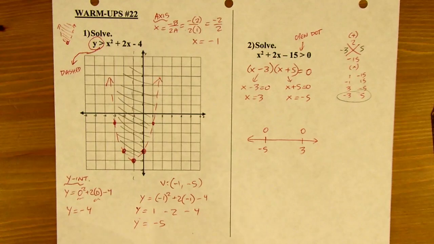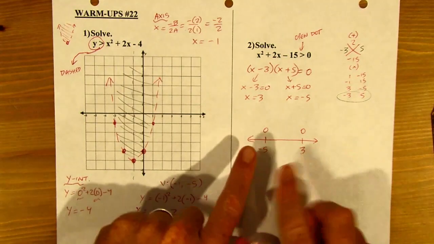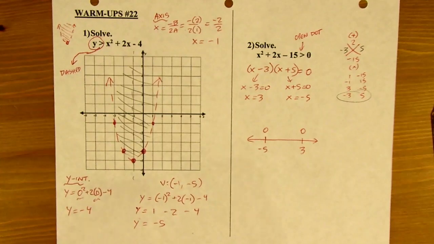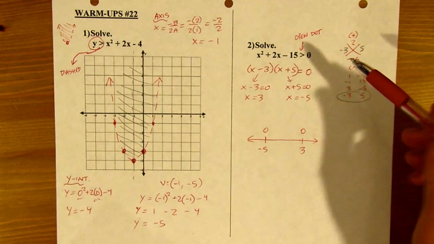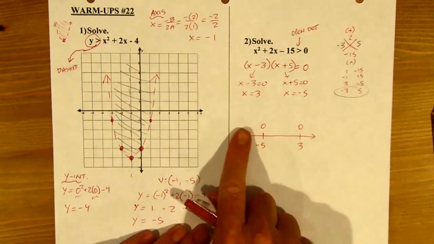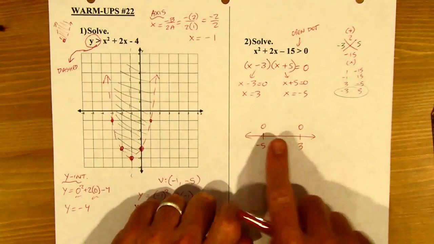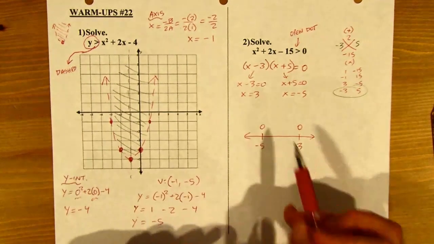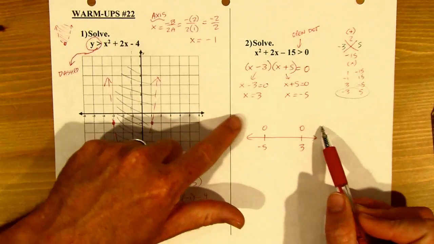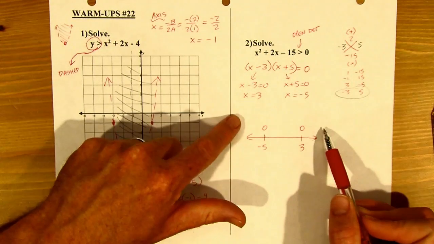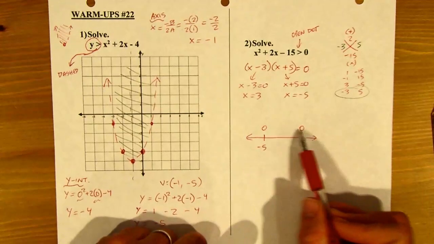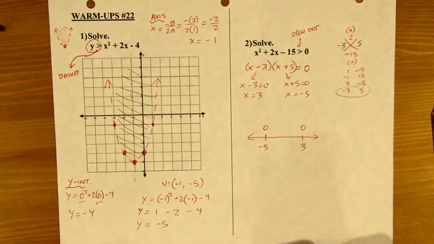Now I need to figure out where my number line gets divided into the parts that are solutions and the parts that aren't. So maybe I've got solutions here and here and not in there, or it could be the reverse. I'm really trying to figure out if I've got arrows going out either way from the negative 5 and 3, or if I've got a line segment connecting them. To figure that out, I'm going to use some test points.